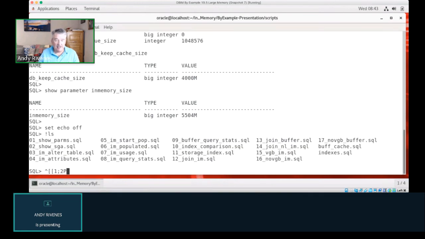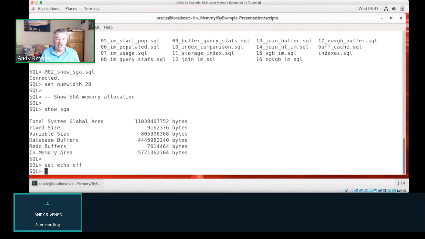The whole point of creating these scripts was so you wouldn't have to watch me type. So if we want to look at the SGA, select star from V$SGA, show SGA. Notice that I've already done this, so we wouldn't have to wait and go through the exercise of setting this part up.